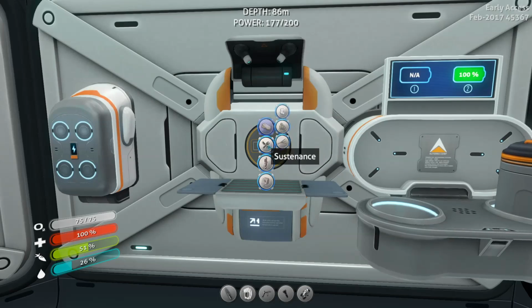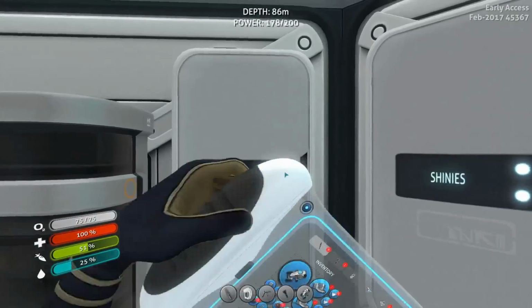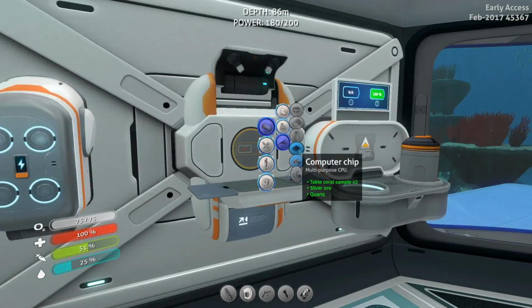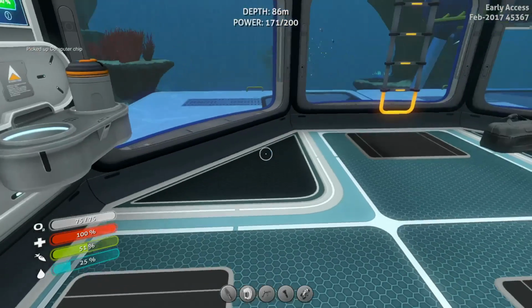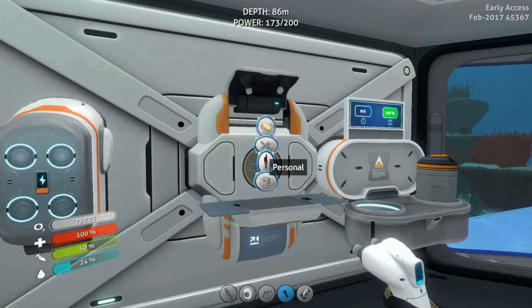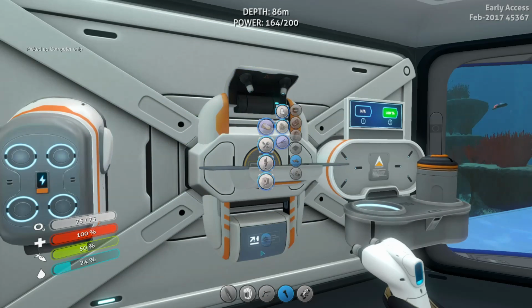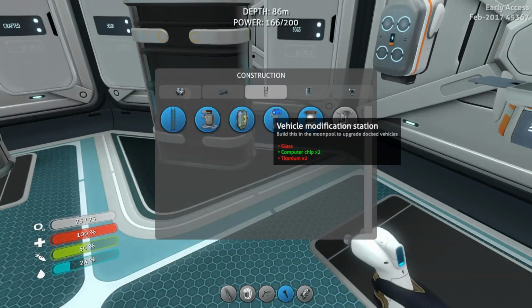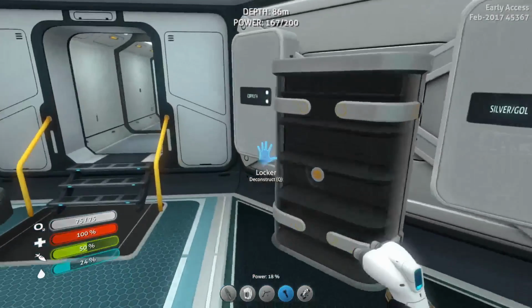So, we needed the computer chips. That's where the silver ore is necessary. We'll go ahead and grab some here. Computer chip 1. Okay, I'm paranoid. Like, in my brain I say that I need 2, but do I need 2? Yes, okay. And then there's number 2. And then we need glass and titanium. So we'll grab the glass and titanium.